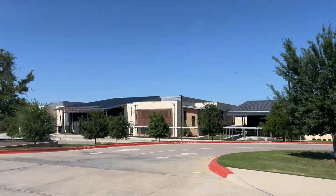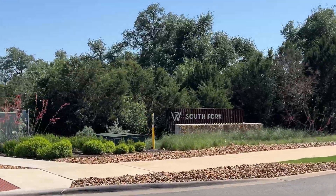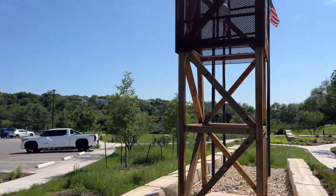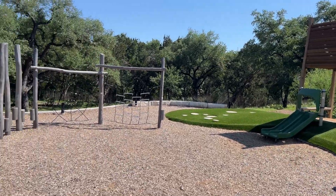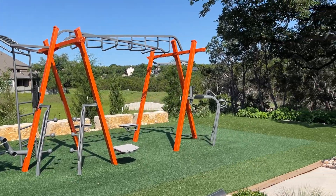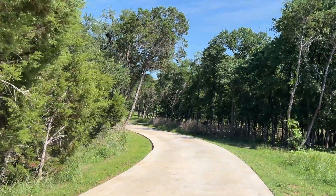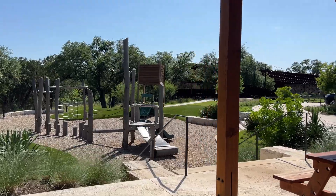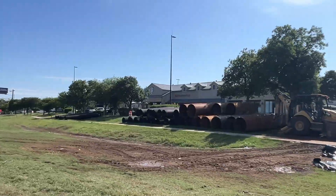Just down the road from the 3D printed neighborhood, you have Wolf Ranch Elementary School, which opened in 2020. Across the road is South Fork, which is the section you'd be a resident of if living in the 3D printed homes. There at River Camp, the amenities include a resort-style pool and cabanas, a splash pad, sports court and pickleball court, outdoor patio with barbecue grills, a fitness center, a musical area, and miles of hike and bike trails. There's also Wolf Ranch Town Center just down the road with over 80 retail stores and restaurants.